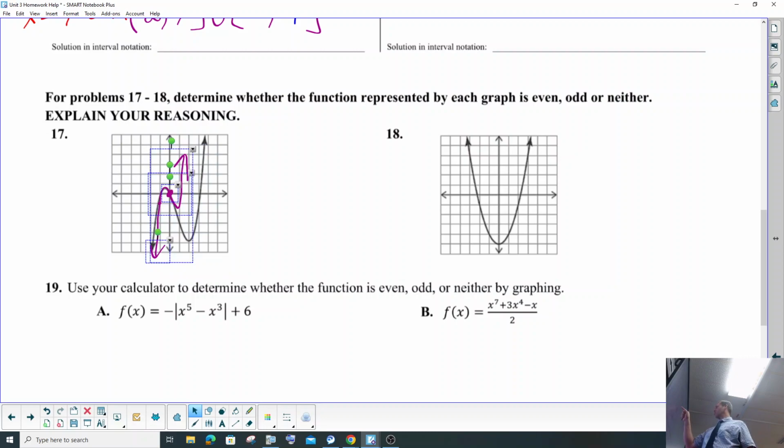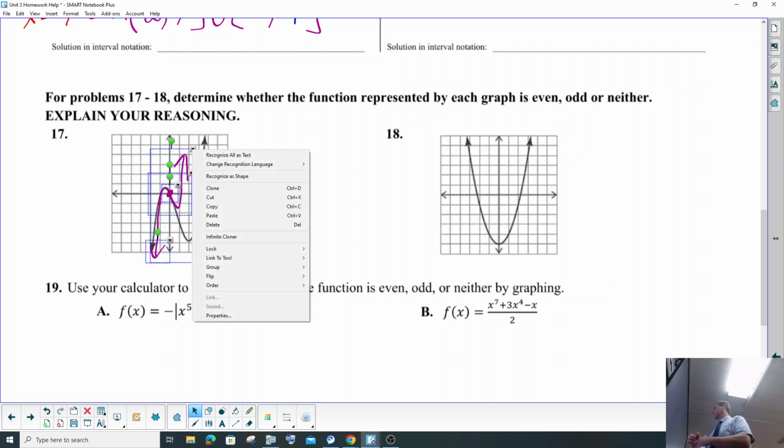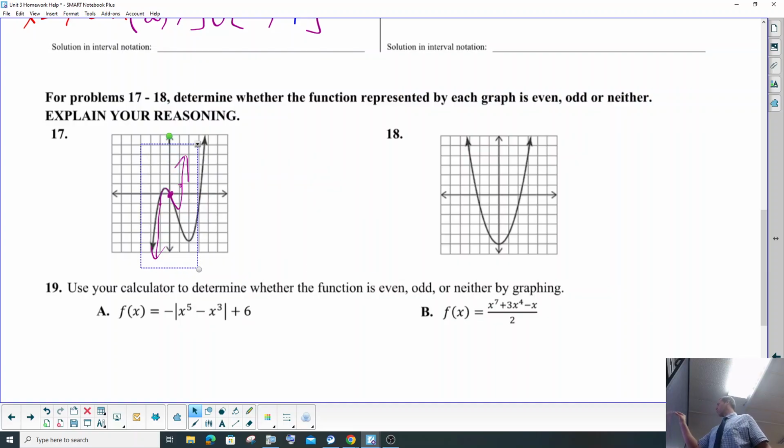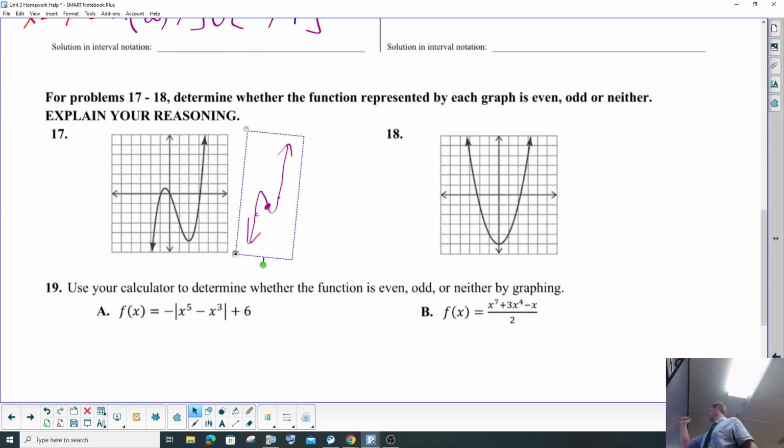So here we go. We're going to just go ahead and group that together. Here we go. Let's try it. Group that together. Okay, will it rotate around the origin? That didn't do what I wanted to do, but yeah, it does, but my graph is terrible.